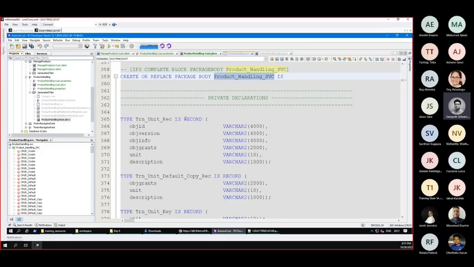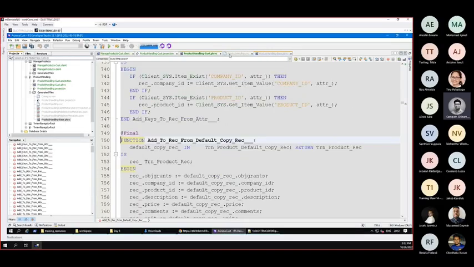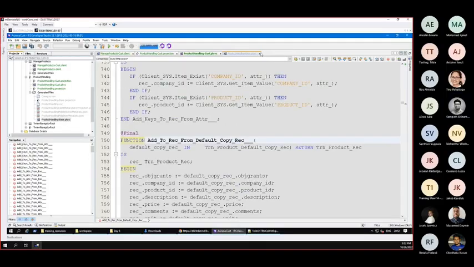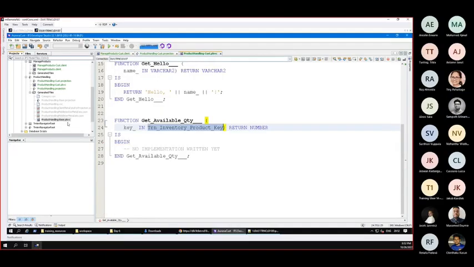The methods and types, all the code that's in the package, is actually declared in this base PLSVC file. However, sometimes we want to add code to this product handling SVC. In that event, just like this product handling base PLSVC, we can create an extra PLSVC file. It could be product handling.plsvc, and since we are working in the cust layer, it's the product handling cust PLSVC. In this product handling cust PLSVC, we can actually declare extra methods, right?